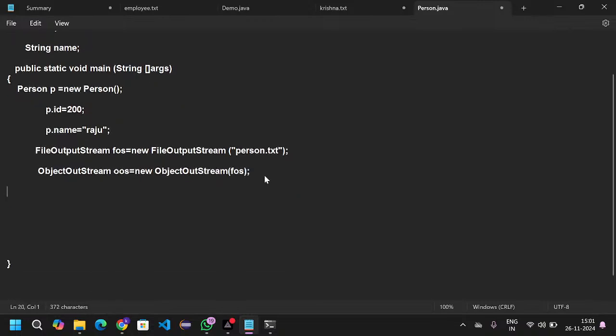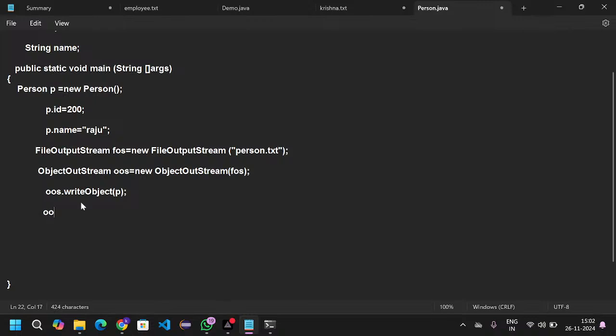We have the writeObject method, called on the os variable I am using, and you can pass this object to it. Now the object we are converting into one file, all the data we are moving from the Java program into this file.